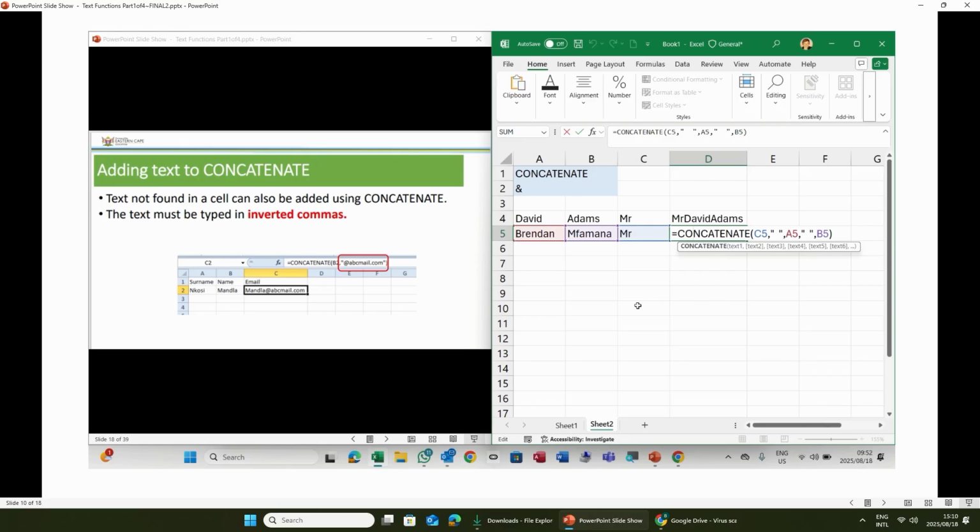So let's say I want to create an email address for Mr. Mfumana. I'm going to do the email address in that cell. I'm going to go equals, let's say it's a Gmail address, concatenate.